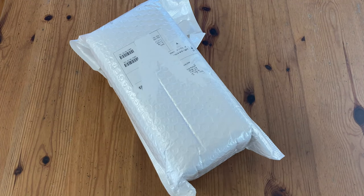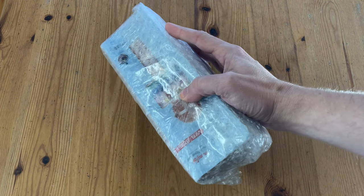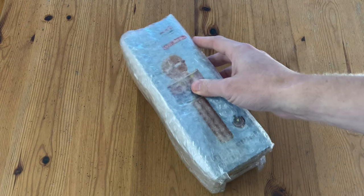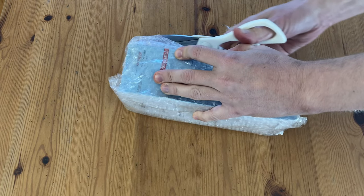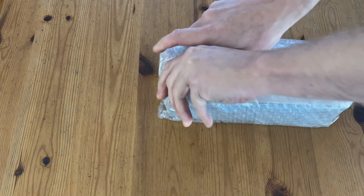This package here came from AliExpress and boom. Now that is how you open your package. Inside the jiffy bag, it's only wrapped around with one layer of bubble wrap. They could have packed it a little better, but at $10, who cares?